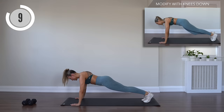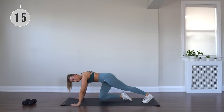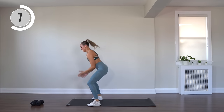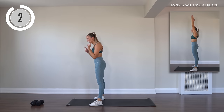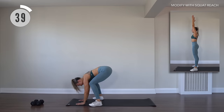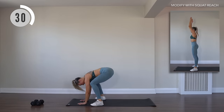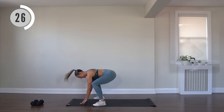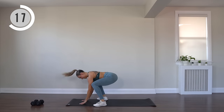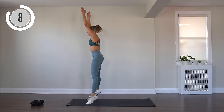Almost there. Good. Okay, final move right here. Come on up. We have squat jumps, or take it low impact to make it a bit easier to modify, or burpees. Good. I'm gonna choose the burpee option because this is your final move and you have got this. You can do it for the final push. Seconds. Keep pushing.